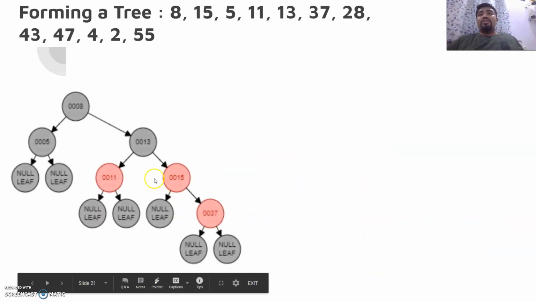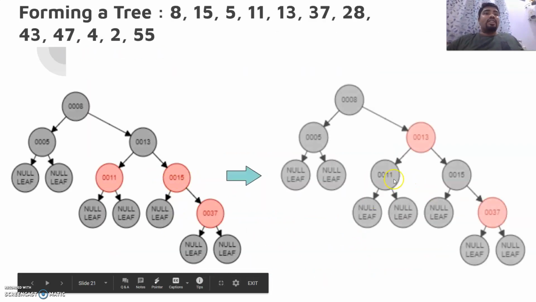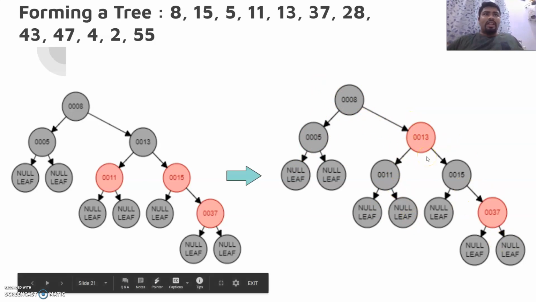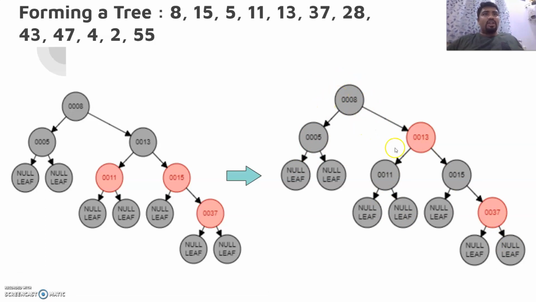So let's check. So here you can see I have converted them both to black and have converted this particular node, the grandparent, to red. And now I recheck. What do I recheck for? I recheck whether it is now violating any rules of the red-black tree. So you'll see it is not. Every single branch has the number of blacks as 3, and there is no red-red parent-child conflict, and my root node is also black. So yes, I can proceed now. So which next element will I try to insert? 37 is inserted. So next 28.